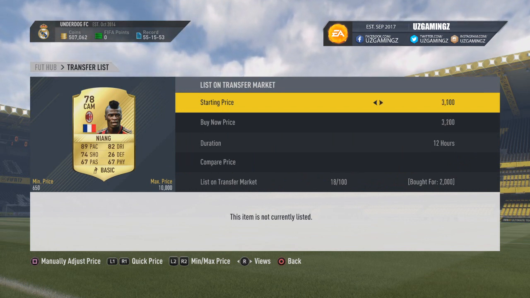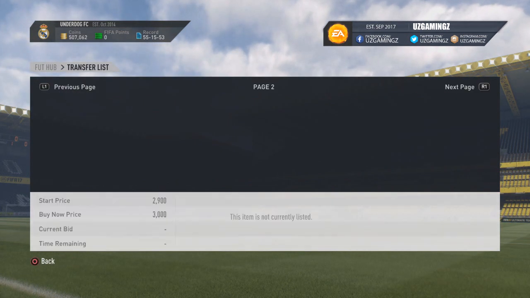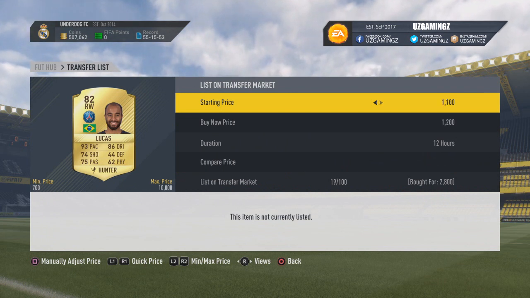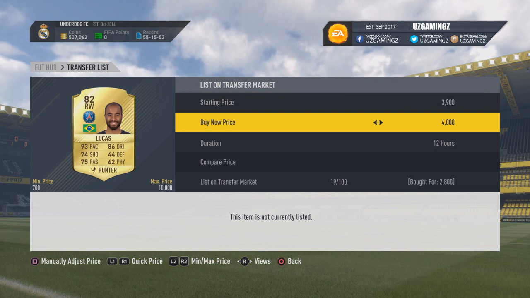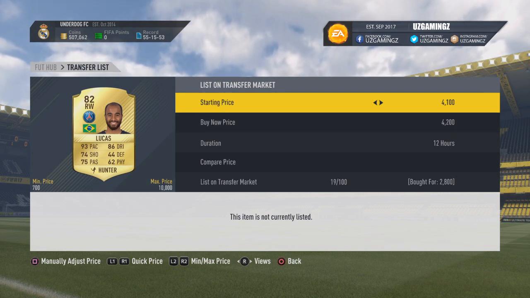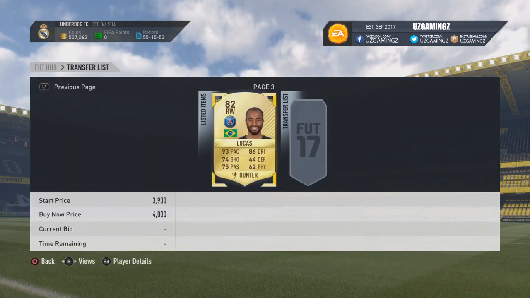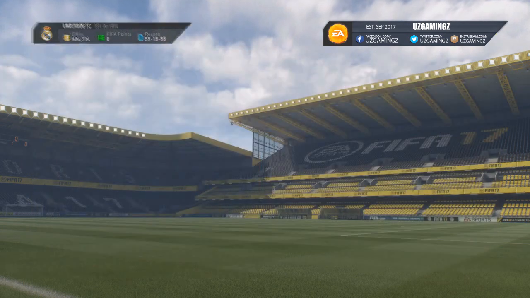This is the position trading method, like you can get a left back and put him in a left wing back and sell for more. Here we get another Nyang for 2k and we list him up for 3k also, and he's in a CAM position. And then we pick up one final card, Lucas, for 2.8k and we list him up for 4k. And as you can see now, we listed all the players, the players have sold, and we picked up another batch of players, so let's go sell those off as well.